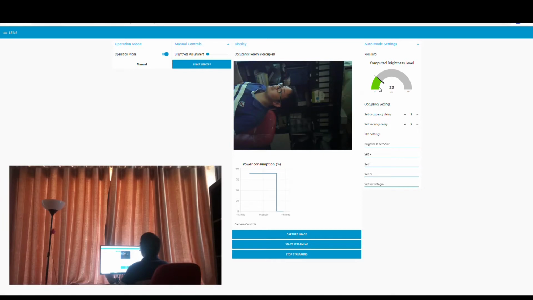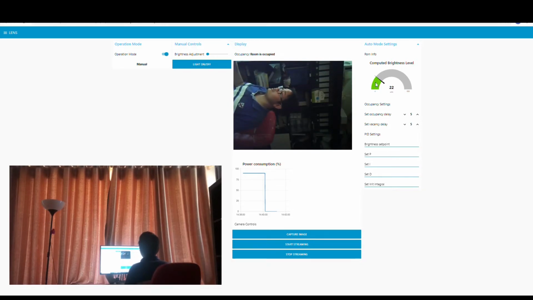At the moment, say the brightness is 22. The brightness level is determined within the range 0 to 100. If the light is off, the brightness is 22 and not 0 because we get some light coming through the curtain as well.